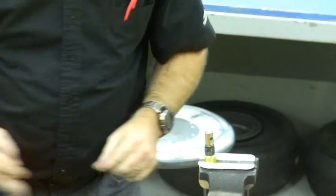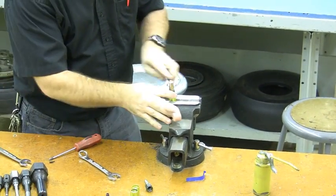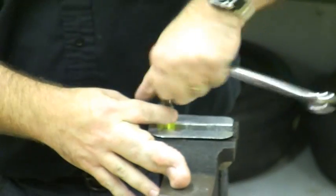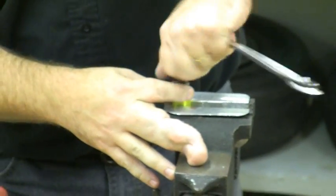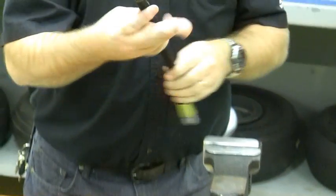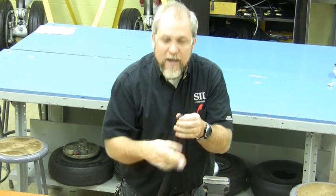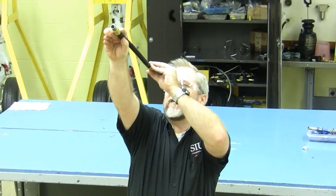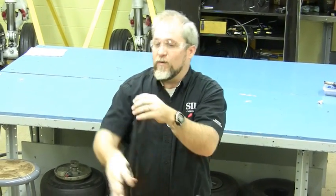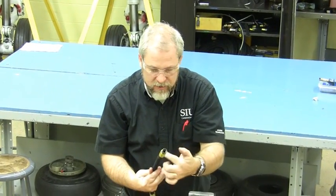Now I'm pretty much done with this termination, but I need to get the mandrel out of the hose. I unlock and withdraw the mandrel — the whole assembly is quite warm at the moment. This is where you find out whether you lubricated it well enough, because if you didn't, there will be little particles of rubber and shavings. If you lubricated it well enough there won't be any damage. The nut should spin and have a tiny bit of end play. When I hold it up to the light I should see no fraying and no chips of rubber, and that is how this one looks.